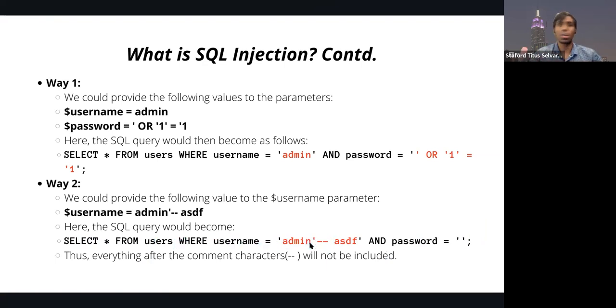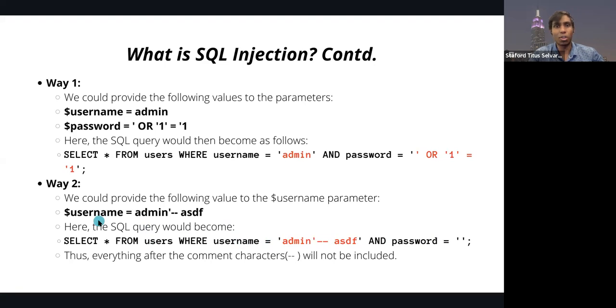That's all. It's going to stop there. It's not going to be worried about the password part at all. So since this admin is going to return true anyway, because we know there's an admin user, it's just going to directly log in without worrying about us passing any password in. So yeah, it is pretty scary.